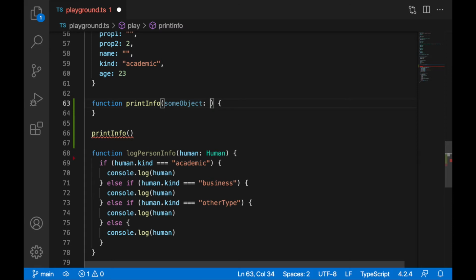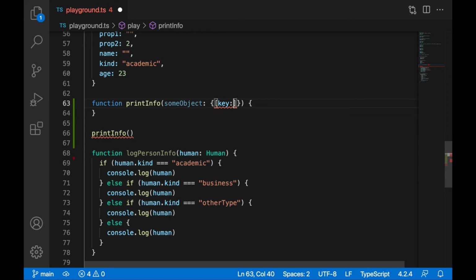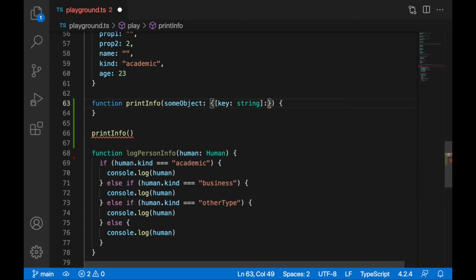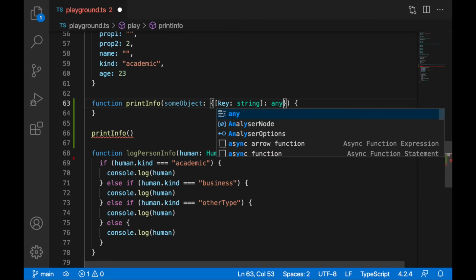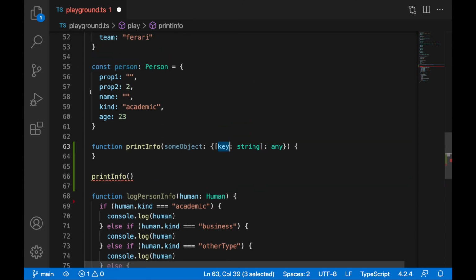Another way to specify an object type, which is very interesting, is to use curly brackets. In the curly brackets, you specify square brackets and denote the key. The key in an object is always of type string, and the value is of type any. Here the key doesn't reference a specific property of the object.